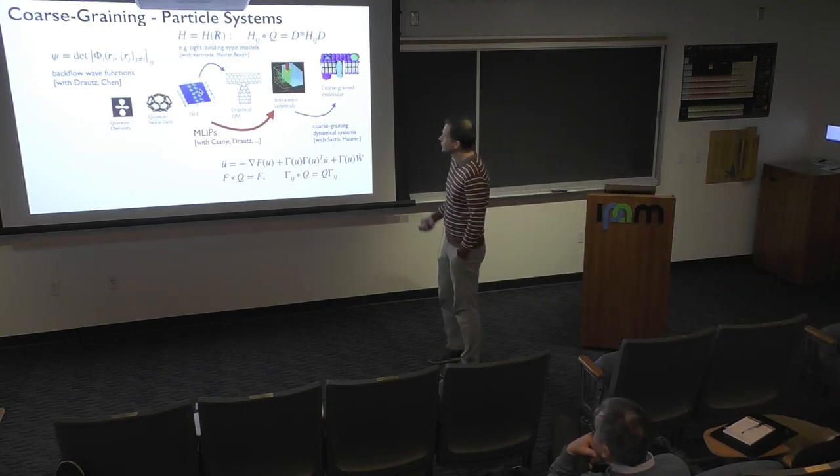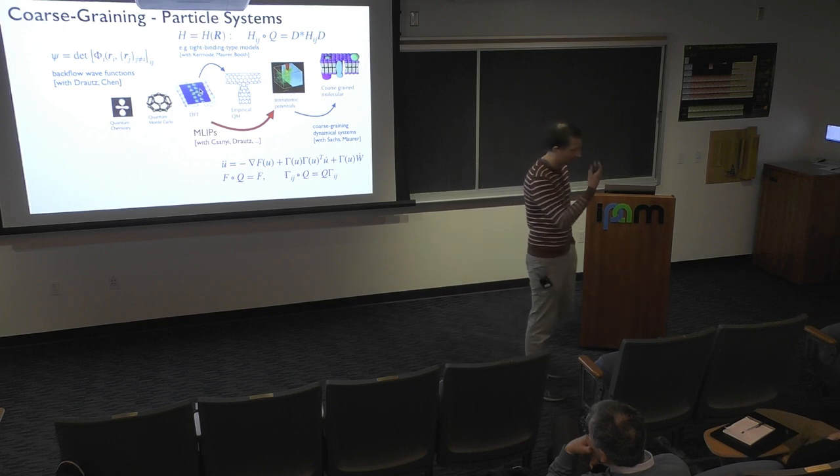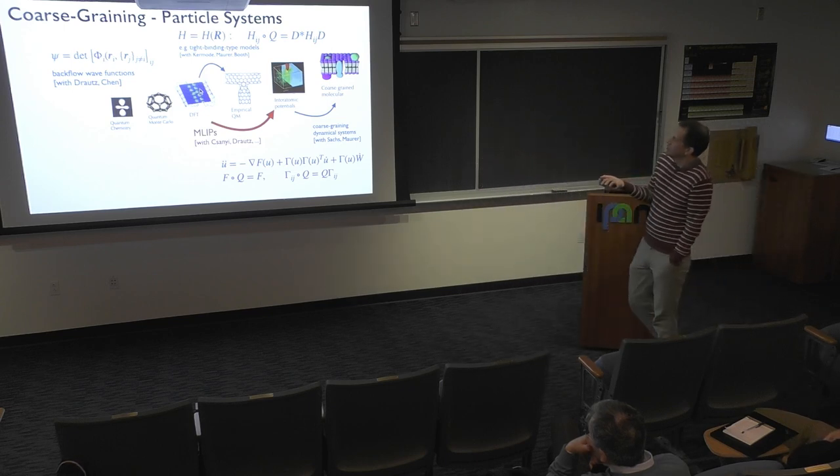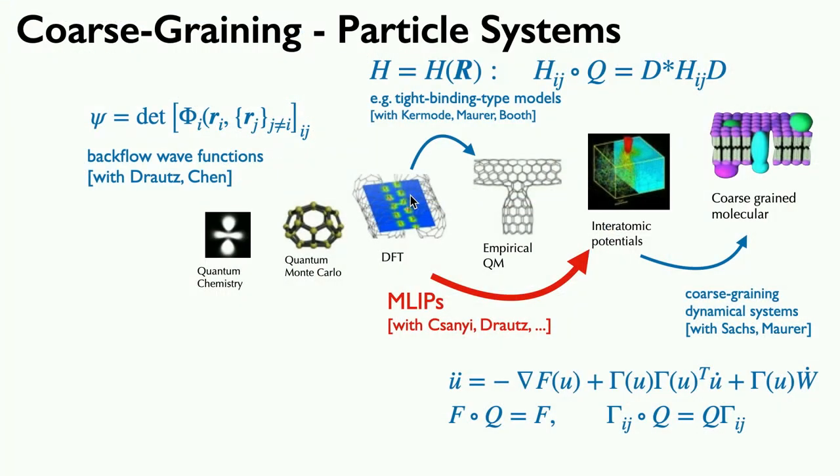So the point of this slide is just to say, okay, there are many particle systems. Interatomic potentials is not the only application of this, right? So you might want to train a potential of mean force, because you want to model some coarse-grained particles. But if you do this right, then you also need this friction operator here, or memory kernel, if you want to do it really right.